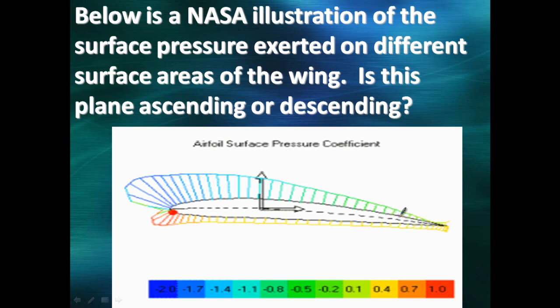Now why they have those flap things is because it'll more even out the pressure, and that'll allow us to descend. So in this picture, the plane's actually ascending. But if they raise the flaps like this, it'll create a higher pressure above than below, and it'll push the airplane down.